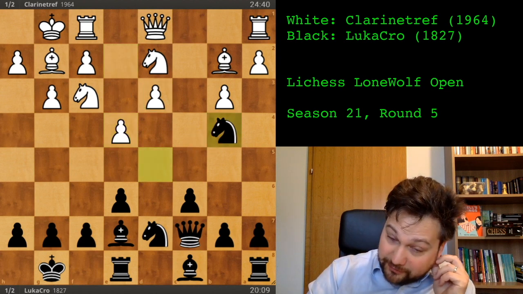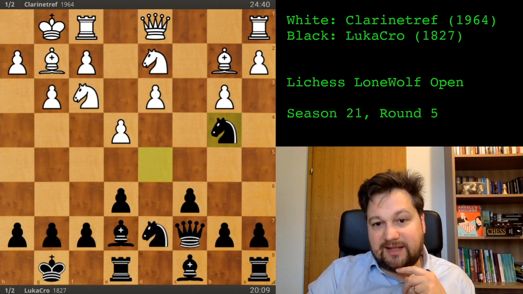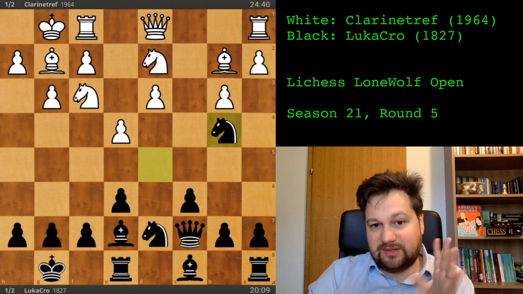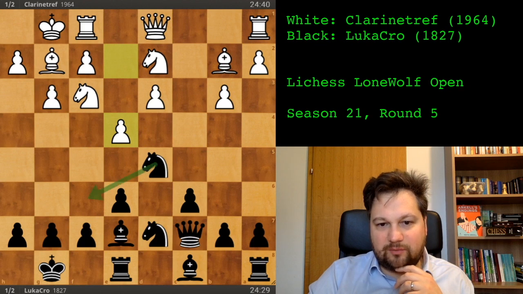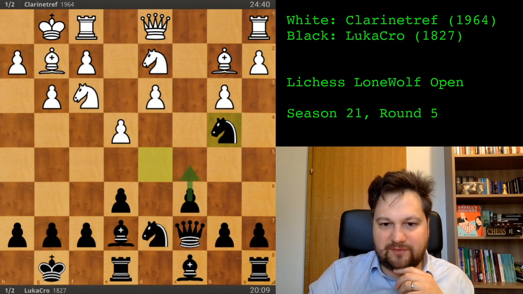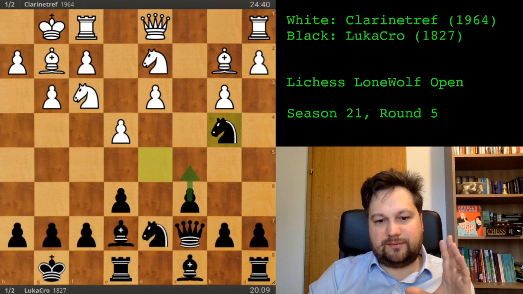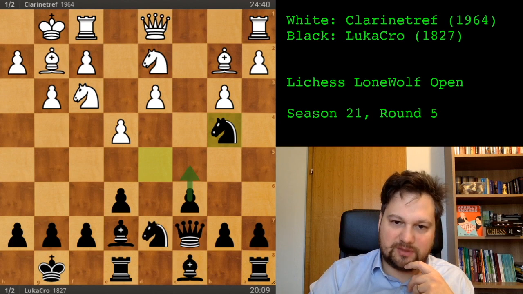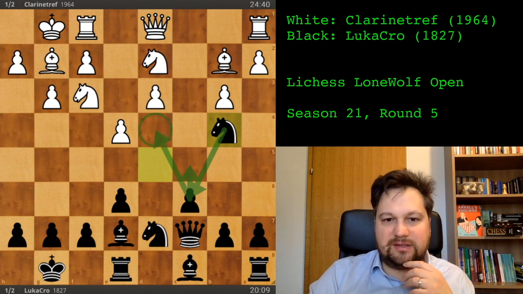So knight to b4. Now I have to run away with my knight, and you'll see that this knight will not have some prospects here. I was thinking about where to move my knight. Do I move it back? Do I move it here? And the idea behind the knight to b4 was that I can play c5, which is called a liberating move. When you are black, when you can play c5, it's almost always a good thing. So I was thinking about playing c5 and then putting my knight back on c6, and now I will control d4 at least for a bit.